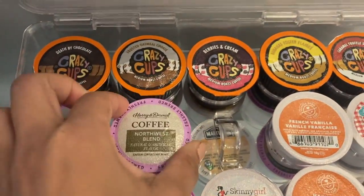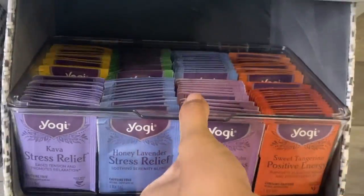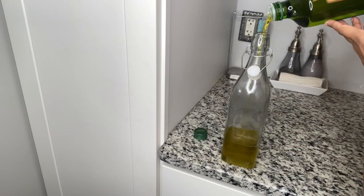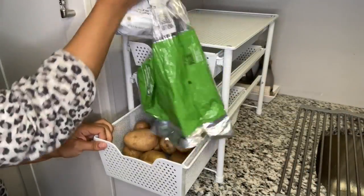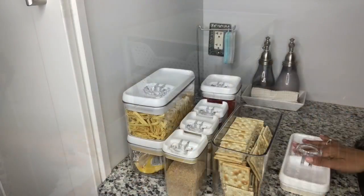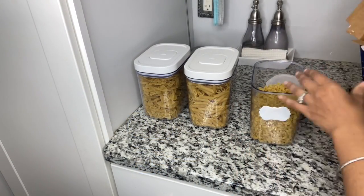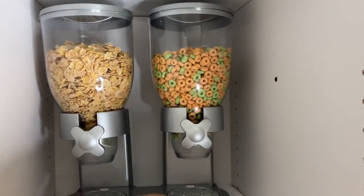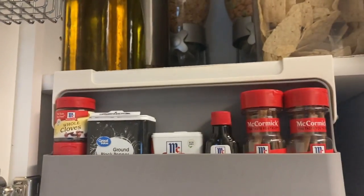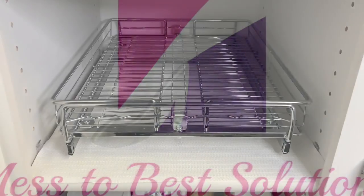Welcome back to Refining with Jesse the Life Coach. Today is all about organizing a small pantry. When you have a small pantry with very limited space, it becomes very hard to keep things organized. I'm going to be sharing tips and tricks, some of my favorite storage units and containers I use — because I know the struggle is real. I'll share exactly how I do it, why I do it, and how it helps me save money, save time, and save my sanity.